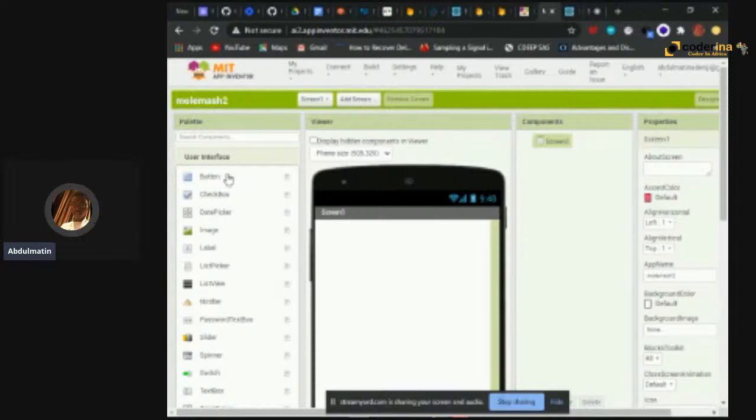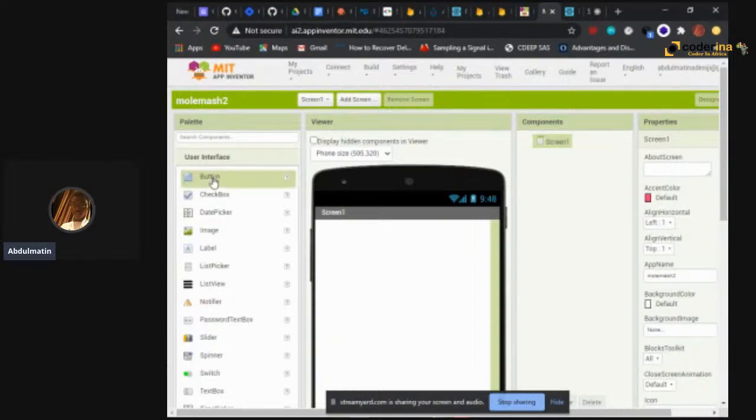In this palette, you're going to see button, checkbox, date picker, image. This is where we're going to be designing our app. Our components of the app are going to be showing here. Then this is the properties for our components.